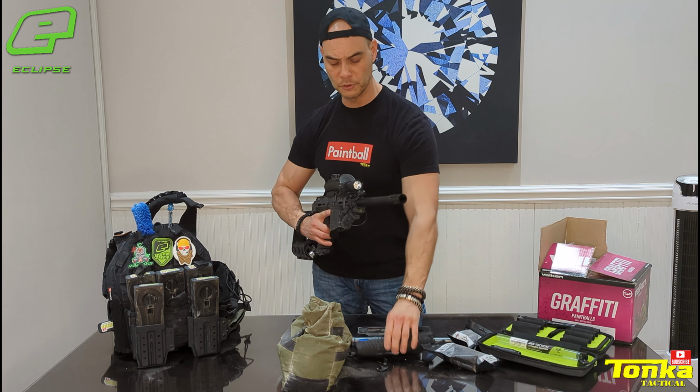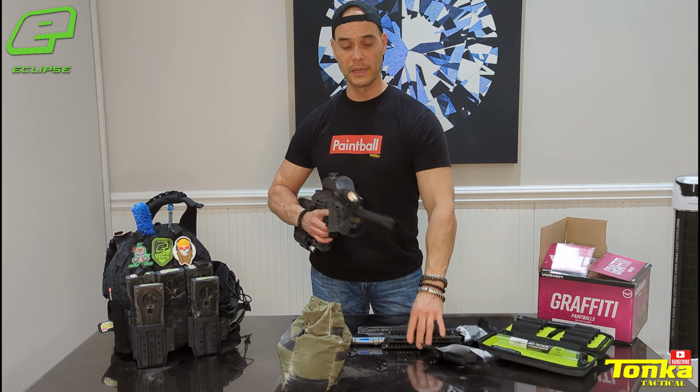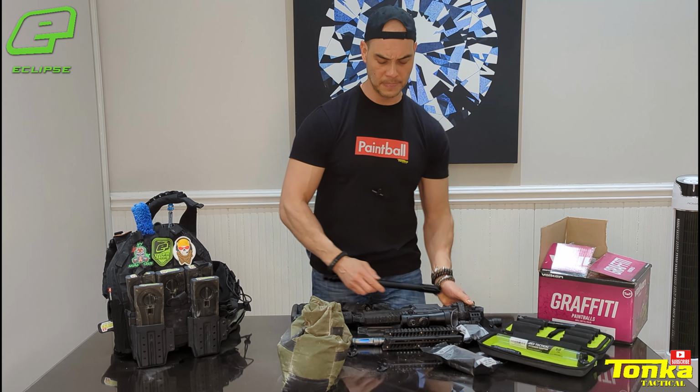Okay? And of course, you can put your shroud on. Okay? So it kind of sits like that. Brilliant. Actually, I think this barrel is actually longer than the 14-inch. I'm not quite sure how long it is. Let me just show you.